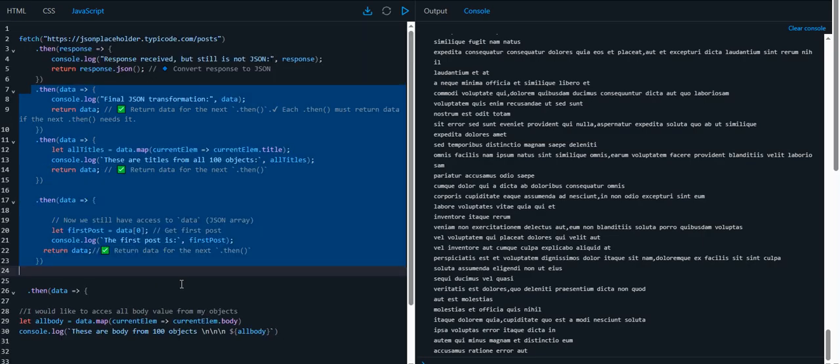The syntax is simple. Tips and tricks for this: you have the dot then and callback, and in this callback you should use a function. A good approach, a syntactic sugar, is the arrow function. Use arrow function. Also dot catch callback, also an arrow function inside of this catch. That was all for today.